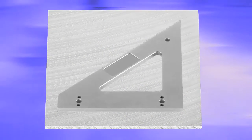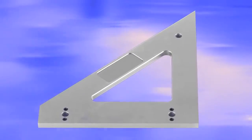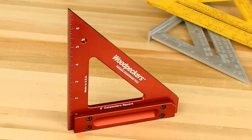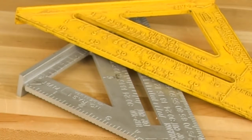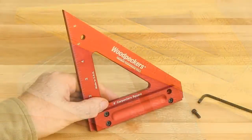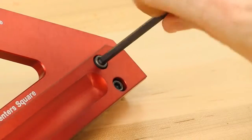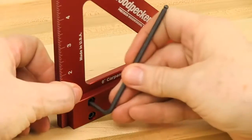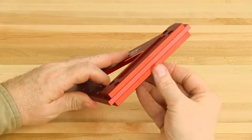Quality begins with the blade being machined from high grade cast and ground aluminum tooling plate. By milling the blade from a single plate, both angles are held to a much higher degree of precision than what's possible from stamped or molded plastic tools. The solid aluminum handles are fastened to the body with high strength socket screws. Separating the handles from the blade ensures that they can be recalibrated to the blade if knocked out of position.